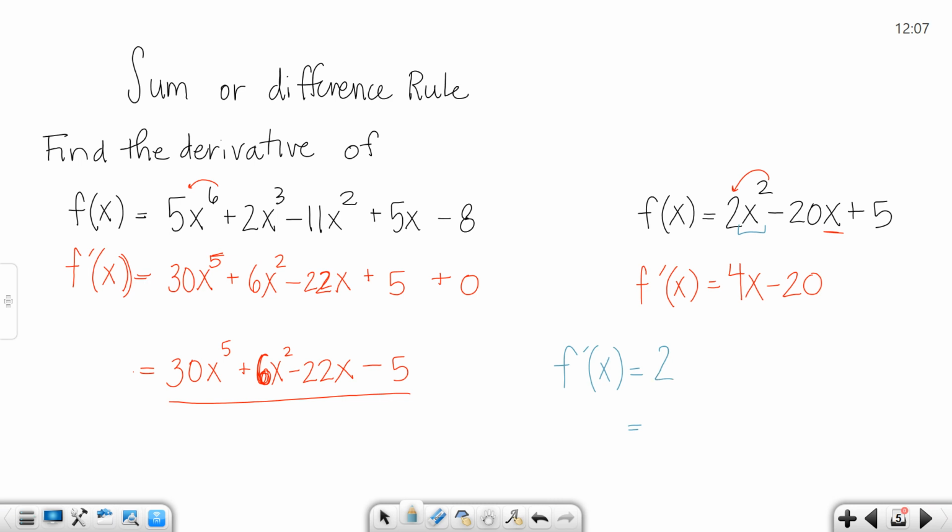You have a 2 out in front. Taking the derivative of the x squared piece right here, we're going to bring a 2 down. And you decrease the 2 by 1 because the power rule says take 1 off of that. So that would be 4x to the 1. When you get ready to do the 20 part, that's negative 20. And of course this would be x to the 1. So taking the derivative of x to the 1, that would be a 1 x to the 1 minus 1. So that would be minus 20 times x to the 0. Okay, well remember x to the 0 is just 1, so this would be 4x minus 20.